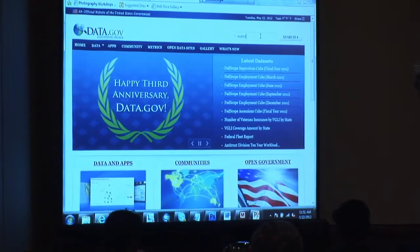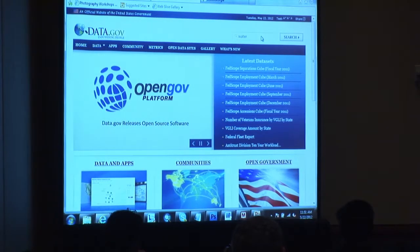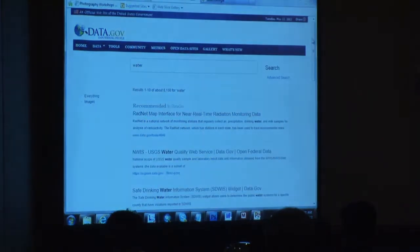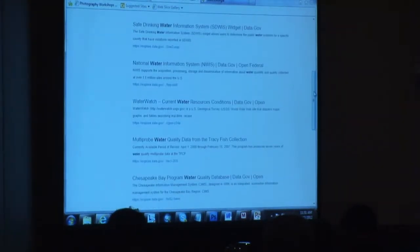If you look under the data section, you can get to raw data or geodata, and you can search basically on categories. You can type in water, which is a wicked problem. It's a finite resource, and we've got to figure out how to best manage it, best deal with issues related to water. Just type in water, and you'll find all kinds of results when you go to this.